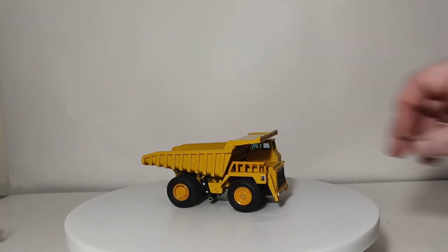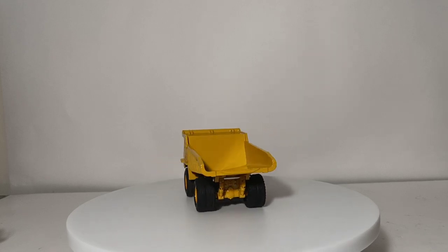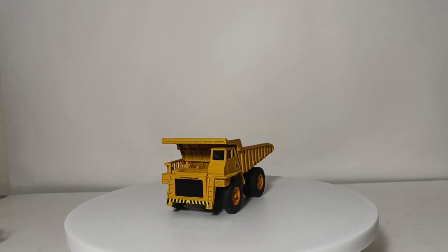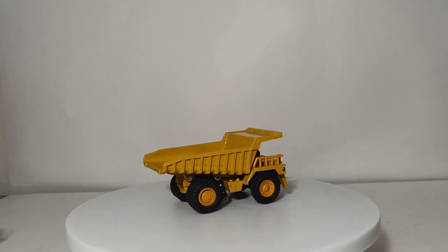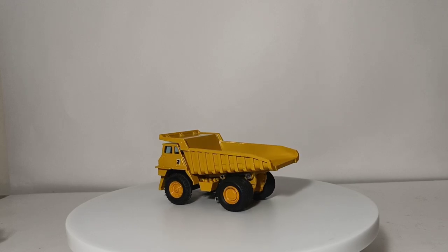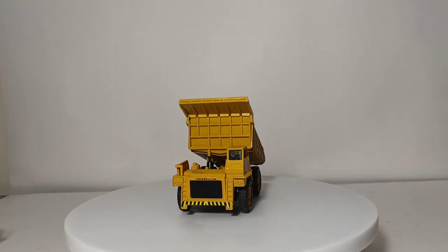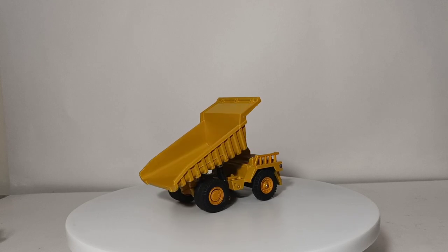Next, we'll take a trip down memory lane. This is a very old model produced by Shinsai Mini Power — a Cat 772 off-highway truck that I came across during a late-night eBay browse and pulled the trigger on. I don't think this one had a scale associated with it, but it is very close to HO scale, good enough for me. I don't like the chevron striping on the front, but it does have the Block C logo, very reminiscent of a 70s and early 80s era off-highway truck. It still functions quite well for its age, although the dumping angle is very restricted, and with something this old you want to handle it with extreme caution.